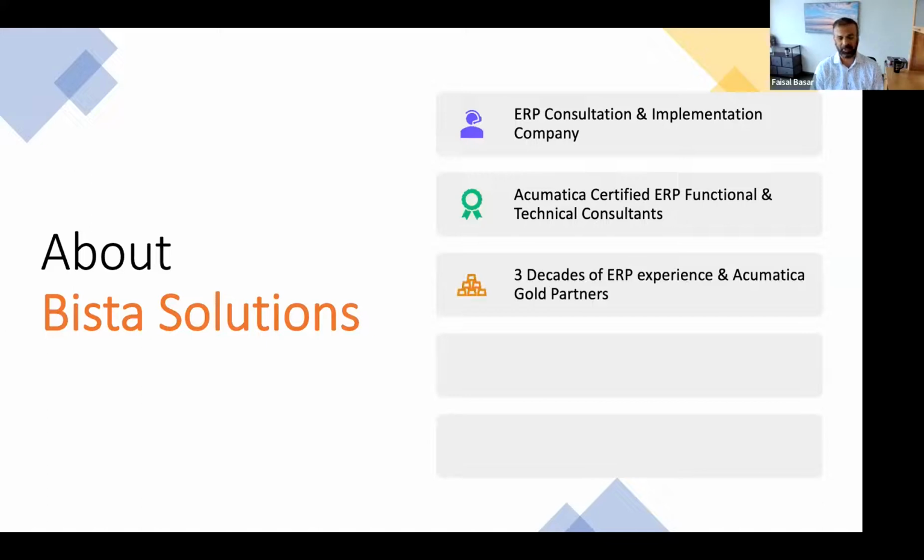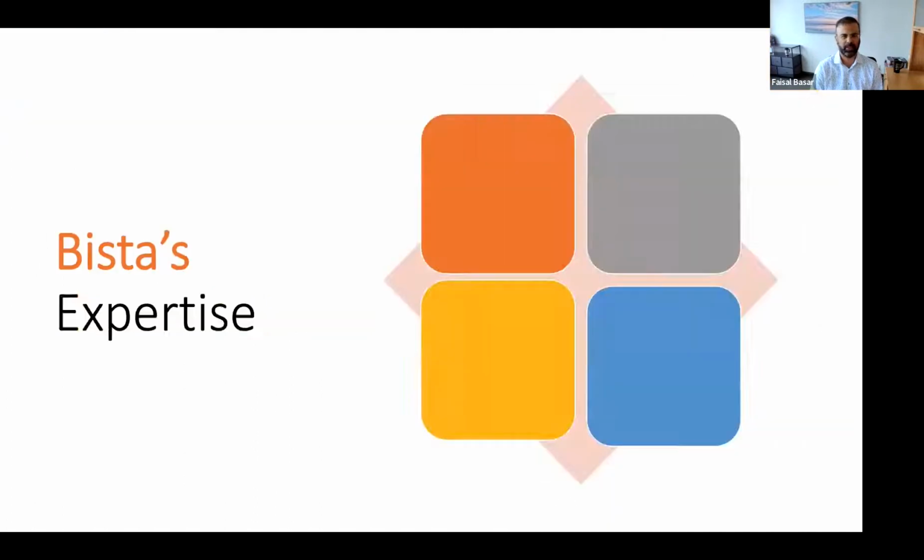We have a number of years of experience across our teams implementing ERP across various verticals, and we are partners of Acumatica. We have more than 200 ERP consultants and developers who will help our customers in implementing ERP systems. And of course, we have expertise in the construction vertical.